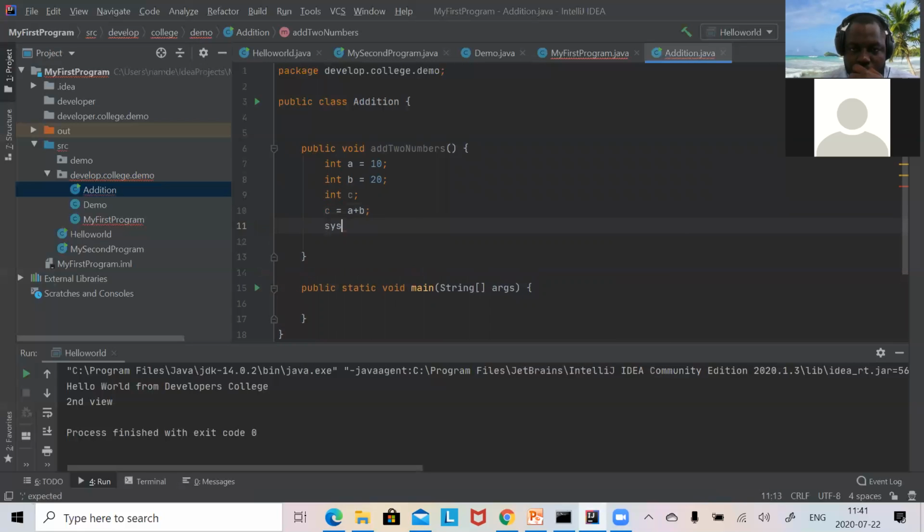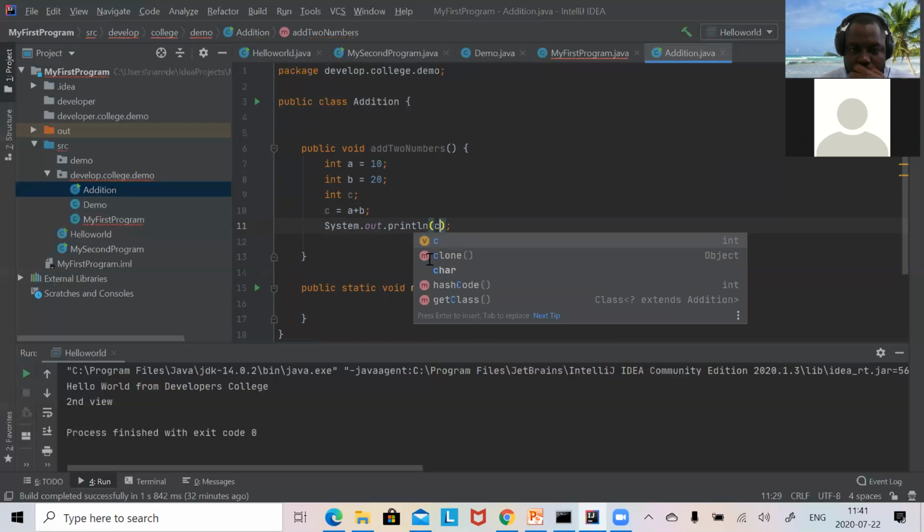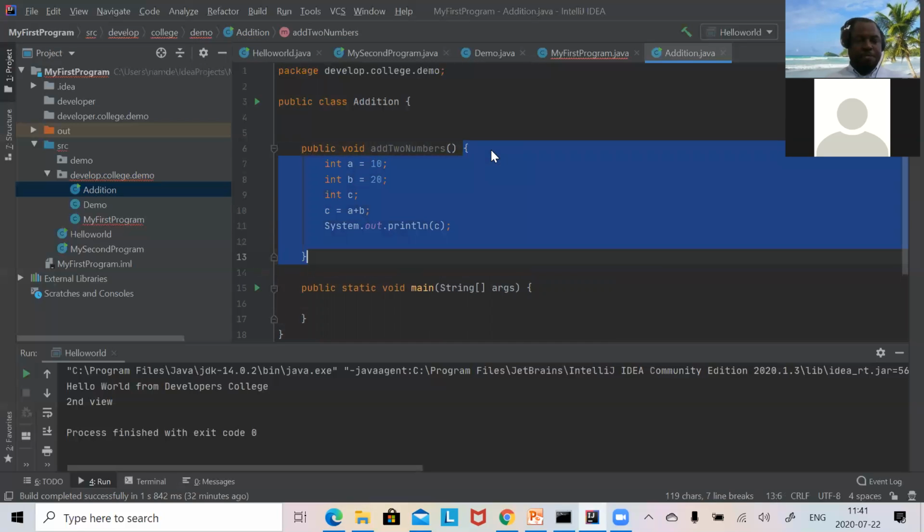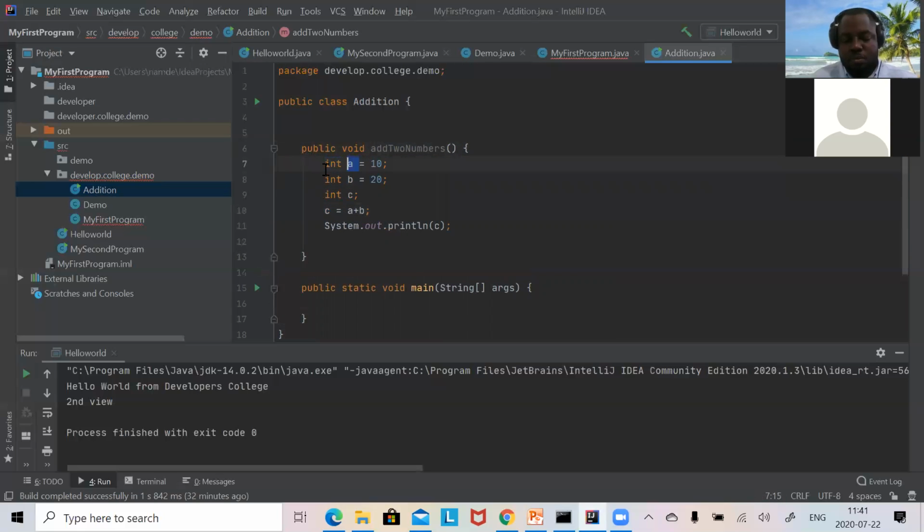Now I have this method. What is it actually doing? This int and this a. Suppose we want to add two numbers, then we need to have those two numbers. So this int a is a variable. This is the name and this is the type. These are the variable types.